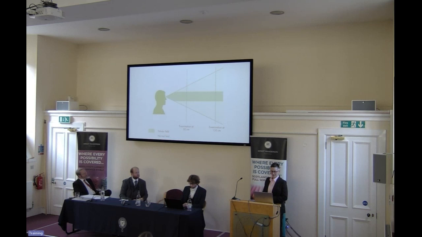So, a bit more of an unusual symptom, but with functional visual loss, which we do sometimes see, somebody might say that they have a very small visual field, but it won't behave according to the rules of optics. If you have a constricted visual field, it's still bigger further away, because that's how light goes through your pupil and hits the back of your eye. Whereas in a functional disorder, it will be much more tubular, and it just doesn't obey the rules of optics. And that's probably partly telling us that these symptoms are based partly on our ideas, on our perceptions and beliefs about what symptoms look like.